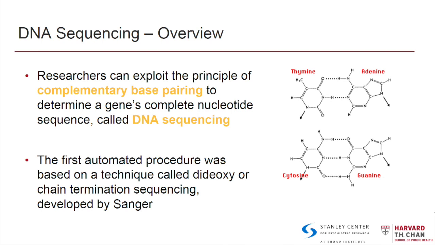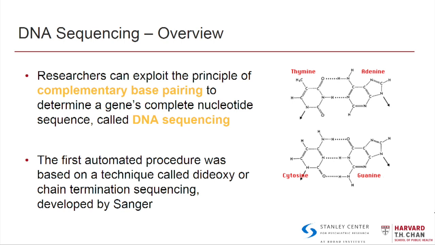So literally we can exploit the principle of complementary base pairing to get an understanding of what the DNA sequence is. So the key intuition behind why DNA sequencing technologies work is really just the understanding of complementary base pairing. So we know, for example, that A and T pair together, C and G pair together, and we can exploit this knowledge to figure out the DNA sequence on a strand using a lot of the same molecular machinery that our cells actually use.